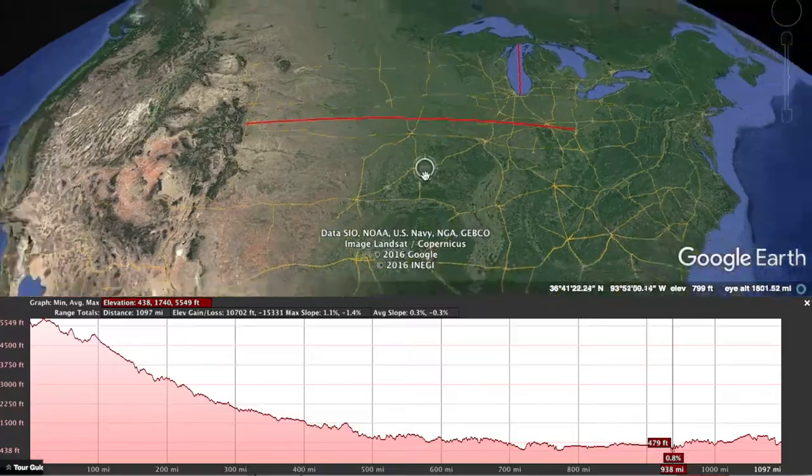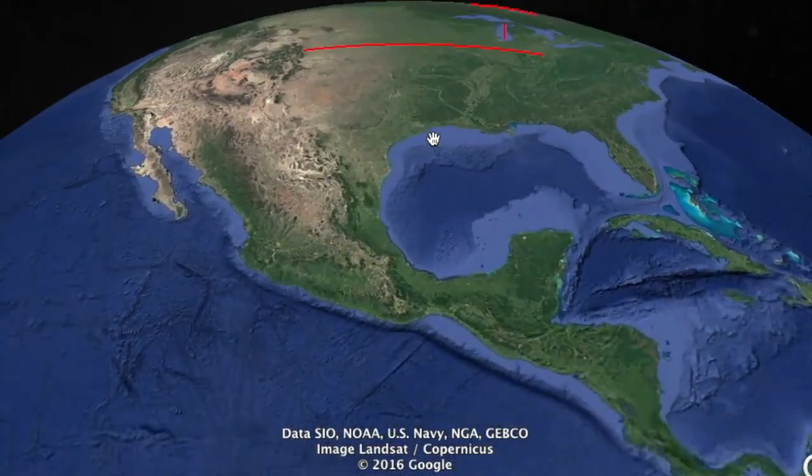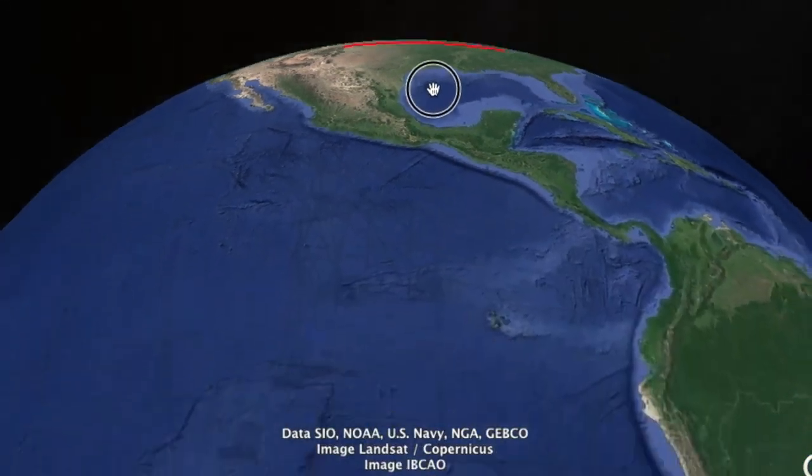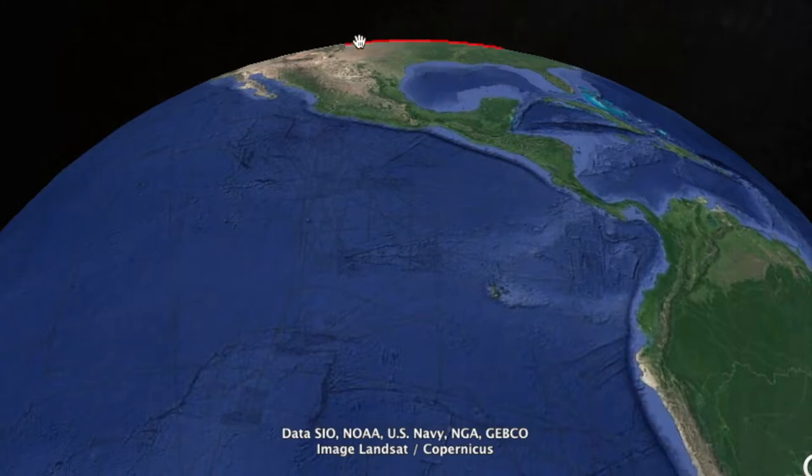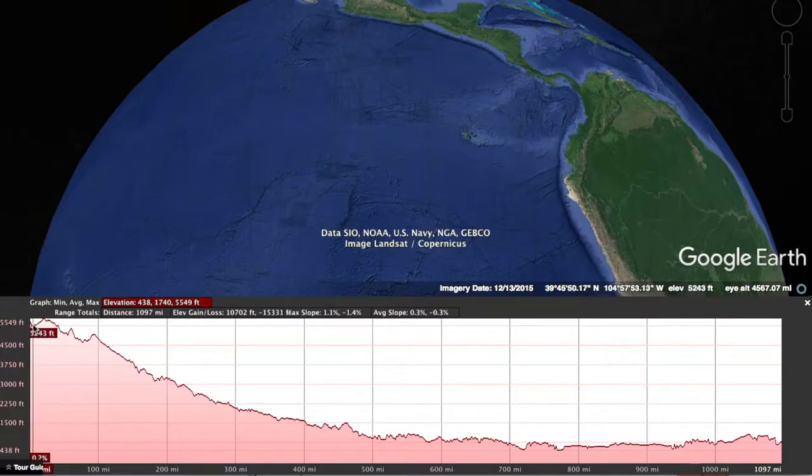So what's interesting is Google Earth wants us to believe that the landscape makes this curve as shown here. But the elevation cross-section actually shows that the landscape of the United States from my dad's house to my house follows this path. And most of us, when we were in elementary school, learned that the Rocky Mountains, which is close to where my dad lives, is the continental divide that divides the rainfall from east to west.